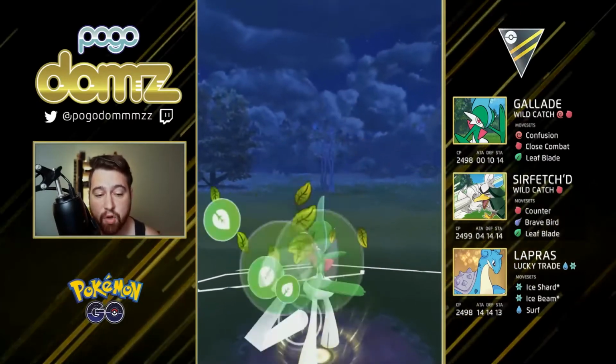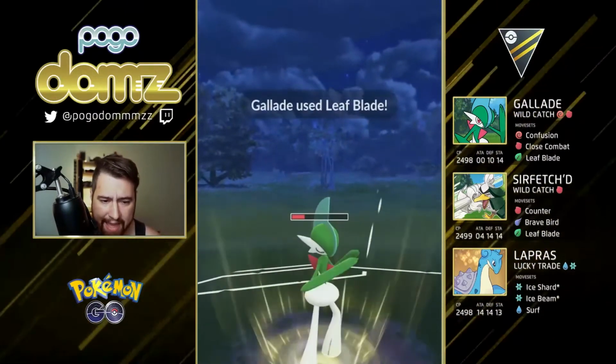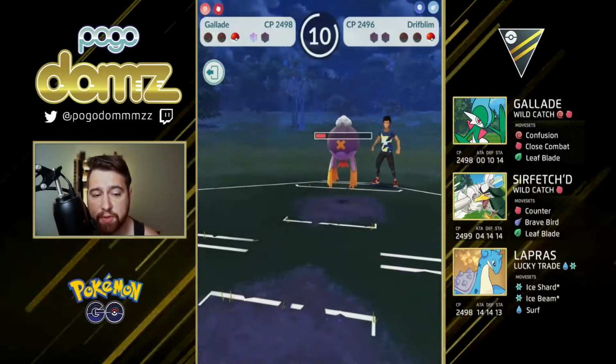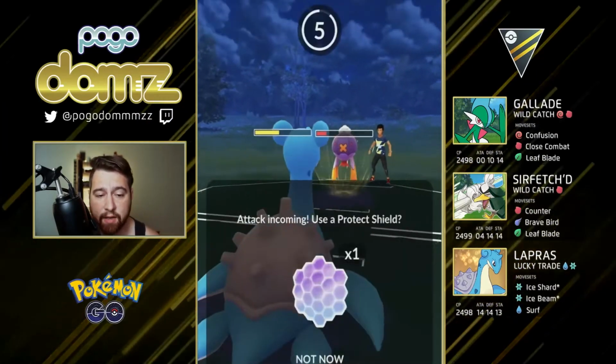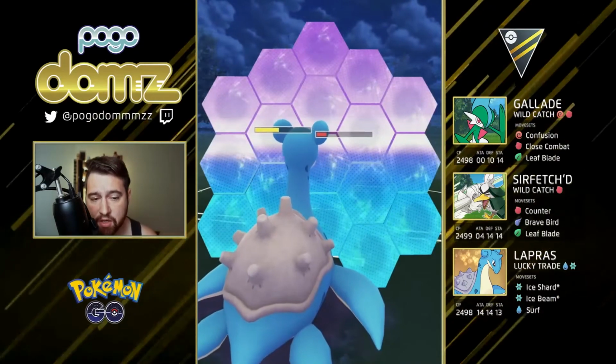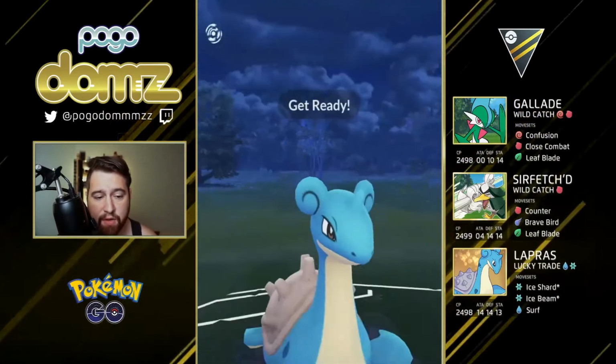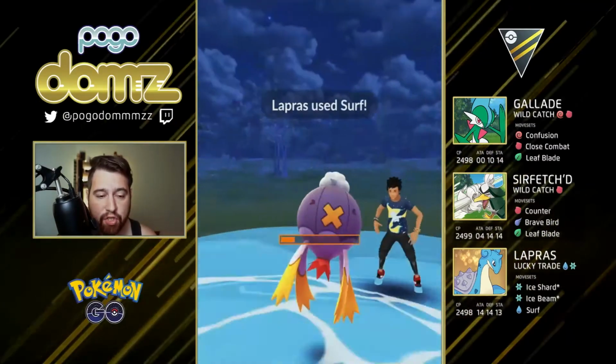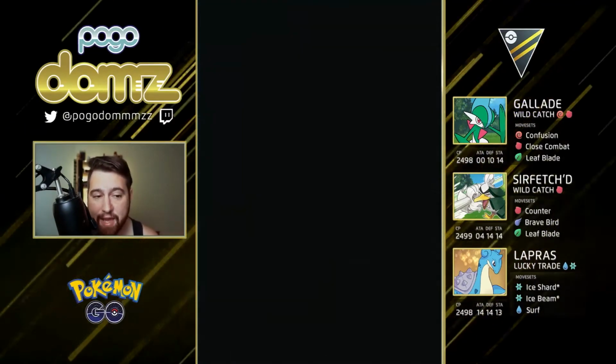And then I go quickly into GALLADE, throw this Leaf Blade. They end up shielding here, which is perfect. That was basically our win comp right there. So whatever they throw here is not going to be an issue for us. Shadow Ball, and then we have enough for Surf, and this is going to knock out the Drifblim. So GG's there with that match.